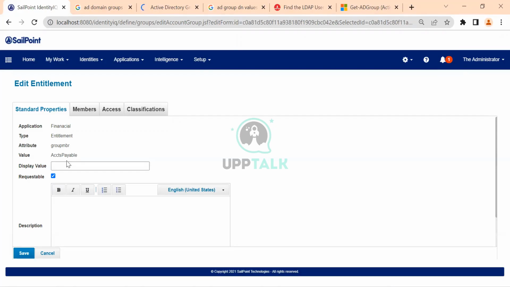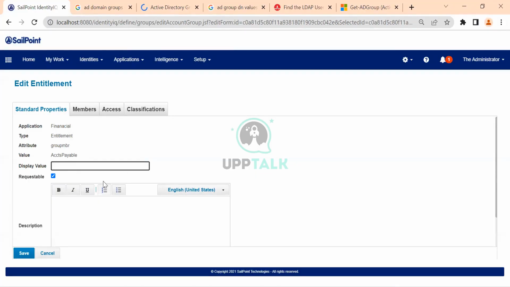Basically, in the entitlement, you will have the application name, group name, and DN values. The entitlement object itself can tell you everything, like where SailPoint will provision. That simple object we are binding into the role. In the role, we are just linking this entitlement.